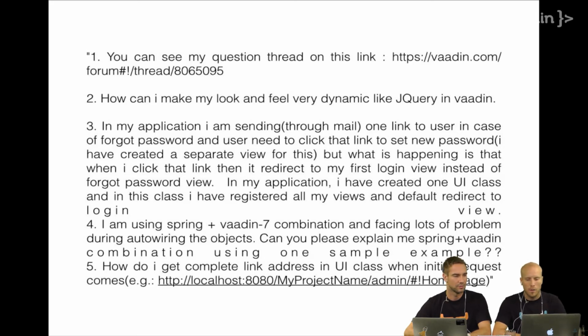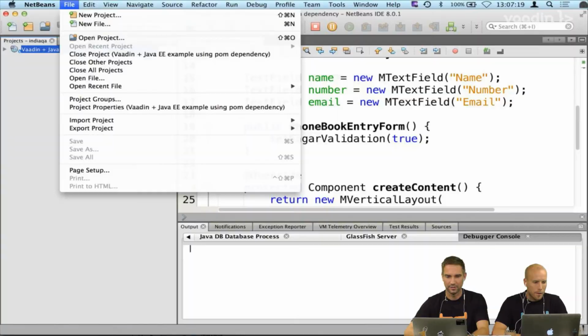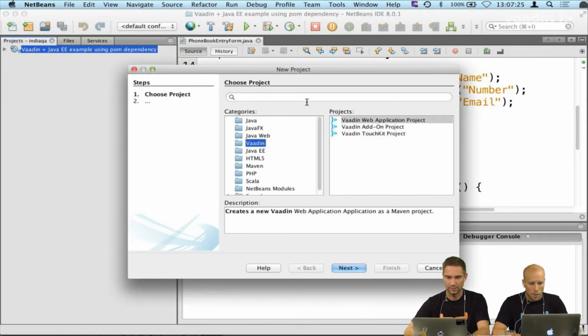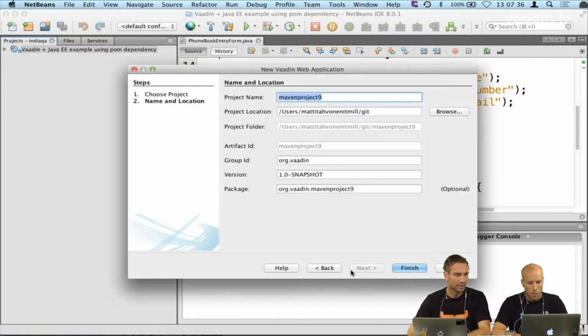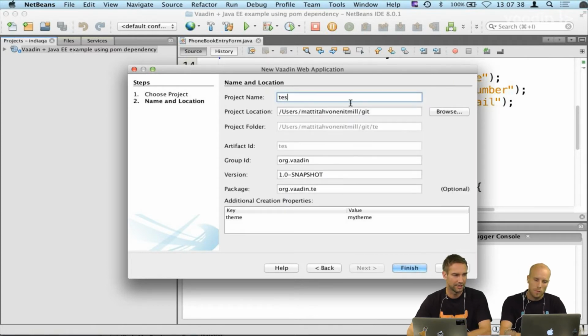I think we could actually now look a bit about, let's jump into some code finally. Yes. So if we switch to Matti's screen, we will tackle quite a lot of questions actually. Somebody asked about NetBeans and how you should use Vaadin with NetBeans. With NetBeans we have Vaadin plugin, which is actually pretty much a wrapper for some Maven builds. And so also if you're using Eclipse or IntelliJ, it's the same thing. There's plugins for both of those as well.